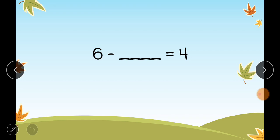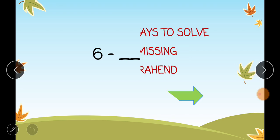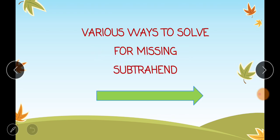Okay, somebody has 6 cookies. He had 6 cookies before, and now he's left with 4 cookies. So how do we know how many cookies he ate or how many cookies he gave out? Are you wondering? So we want to learn various ways to solve for missing subtrahend. Alright, so fasten your seatbelt. It is going to be a very, very interesting journey.